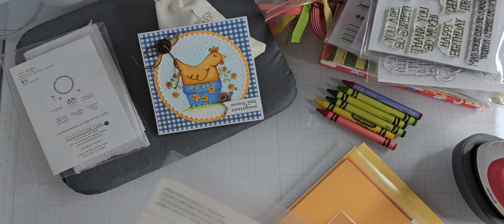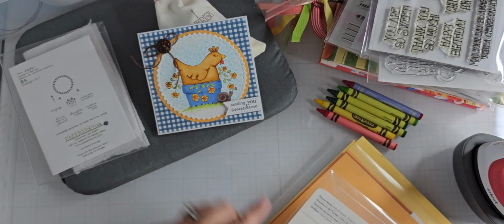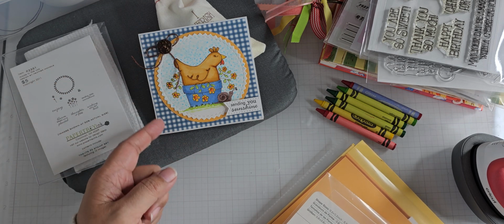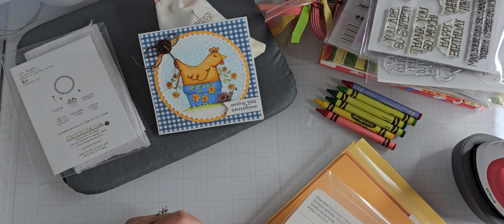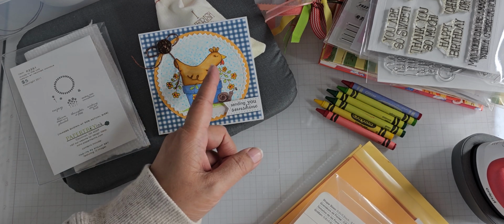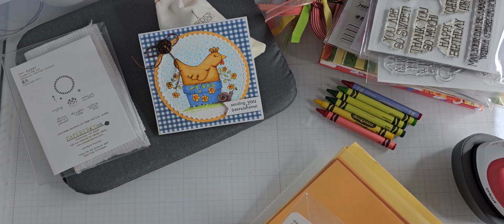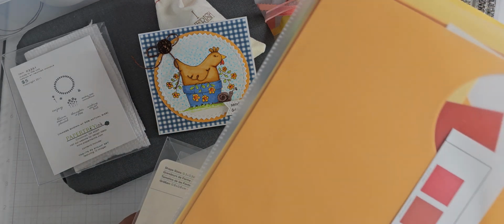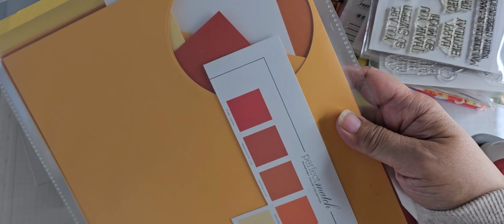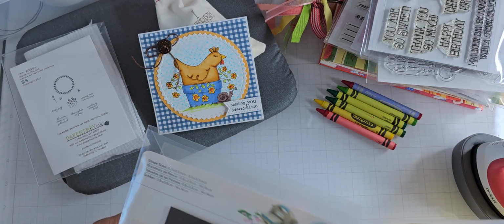And then I used this We R Memory Keepers nesting circles die to cut out the yellow layer because I wanted to have something that would sit off the gingham to set off the image. So I just pulled the color from the Copics that I used. That orangish cardstock is this Paper Tray Ink Summer Sunrise. That's what that orangey color is.